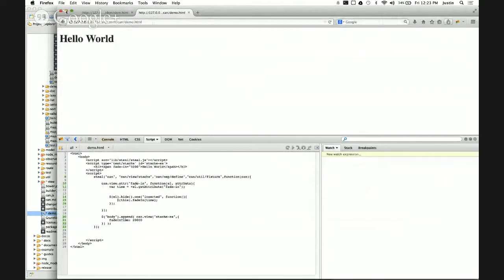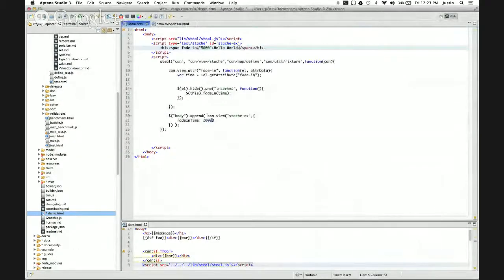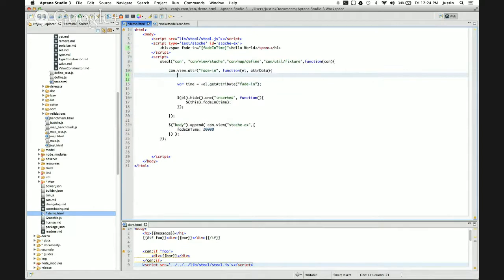Now, starting with 2.1, it's a best practice that, let's say I was passing a fade-in time into the scope of this template, I'd want to read that fade-in time. With 2.1, it's best practice to make any kind of attribute helpers read from the scope with the little curly braces. So what they might want to do is pass it in like that, fade-in time in single curly braces. We don't actually provide any help to detect one or the other. We leave it up to you if this is even what you want to do, even though it's best practice.